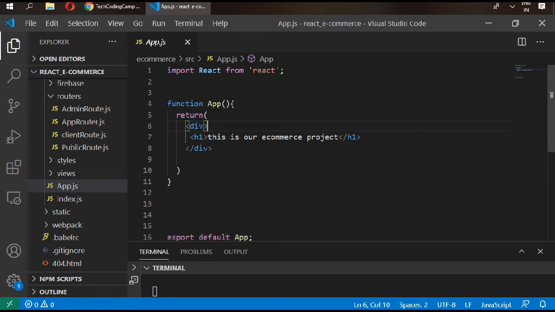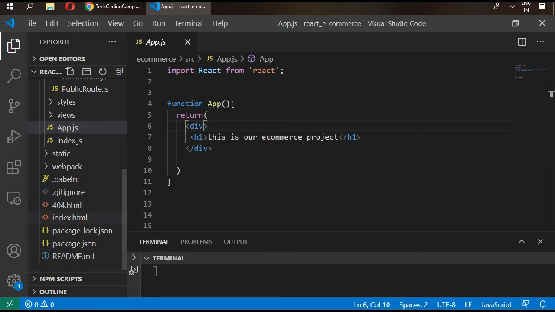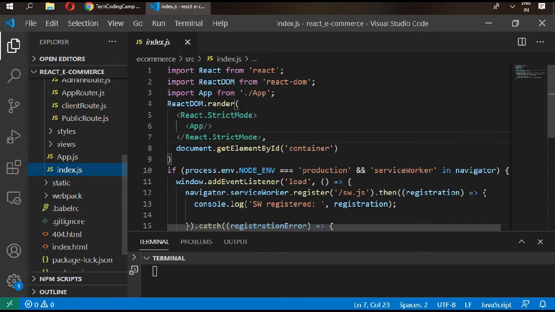Okay, let me tell you something here, that if you are getting any error, you can go to your index.js file. Surely it will give you an error because you have imported .css file. So you should remove .css file if you have imported it, because we are using Webpack, and Webpack is a good dependency manager. So you should remove .css file from here. Okay, rest of thing will remain same.